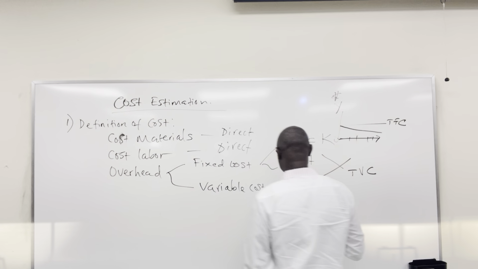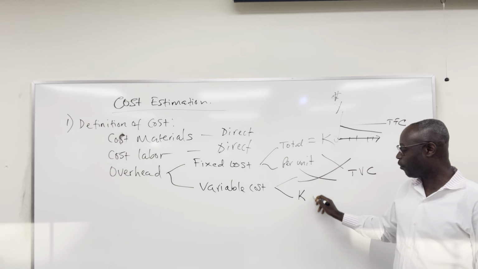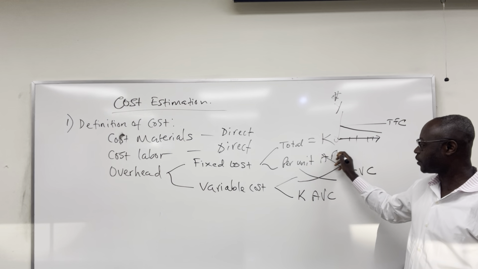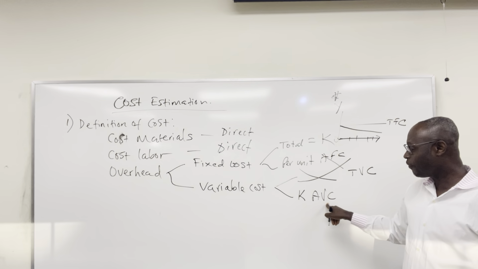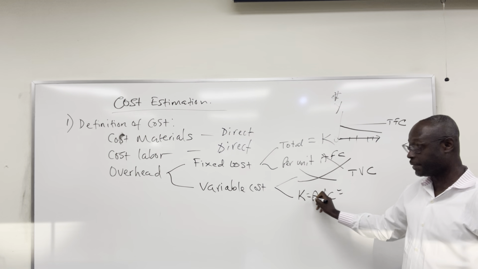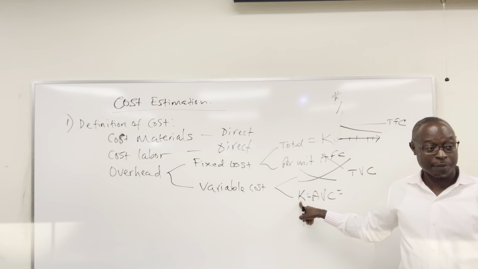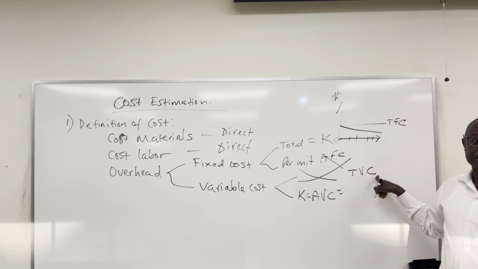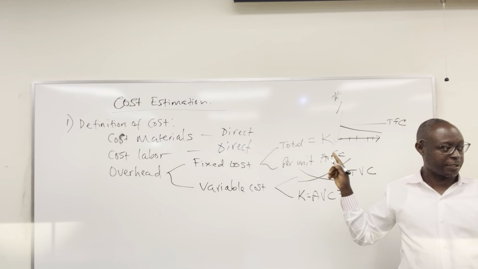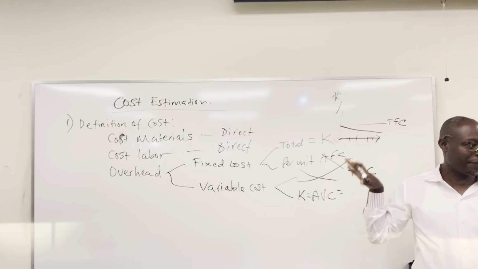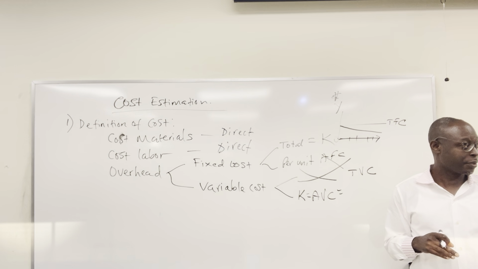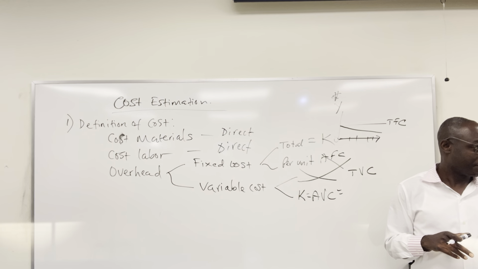So notice these characteristics about the average variable cost, AVC. The average variable cost remains what? The same within the relevant range, but the total variable cost will change, will increase or decrease depending on how much of the relevant range that you use, how much of the units that you use within the relevant range. Does that make sense? Yes?